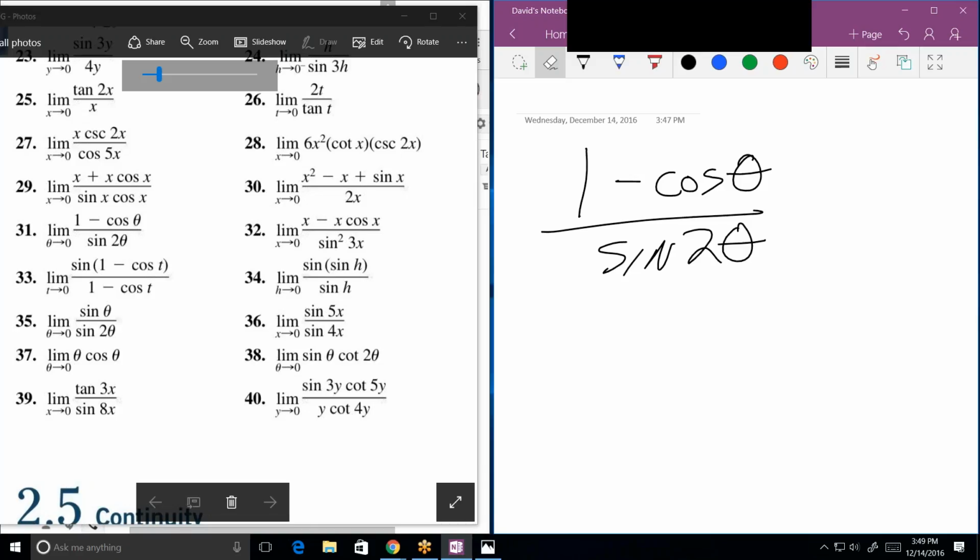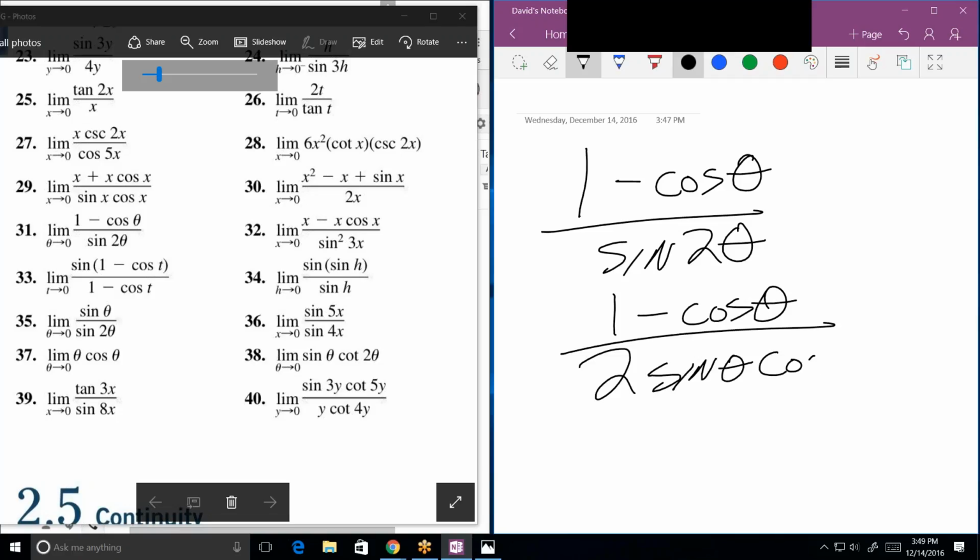Now, how am I going to, let's see, if I were to use the double angle identity, this becomes 2 sine theta cosine theta. That doesn't help very much. That doesn't help at all. This is 31, and we actually can figure out an answer or look up an answer on this. I wonder if we want to multiply by, let's try that.